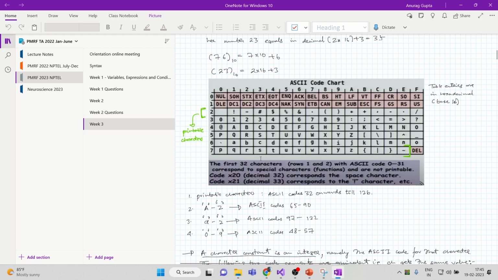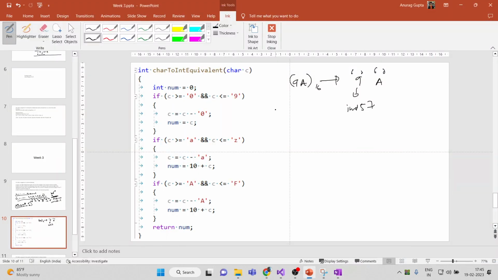Similarly, what does A represent? A is actually ASCII code 65, integer 65. What I've asked you guys to do is convert 57 to 9, and convert 65 to 10.